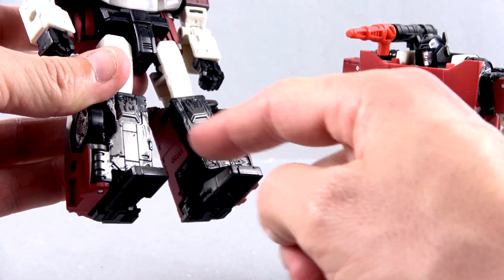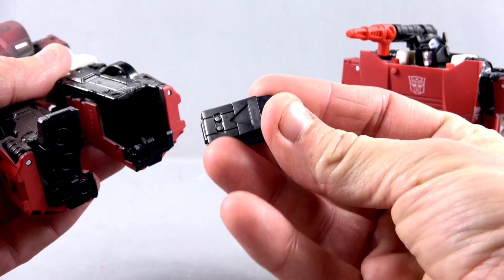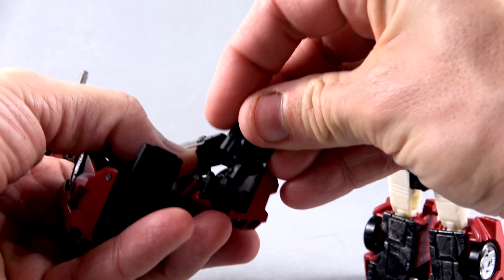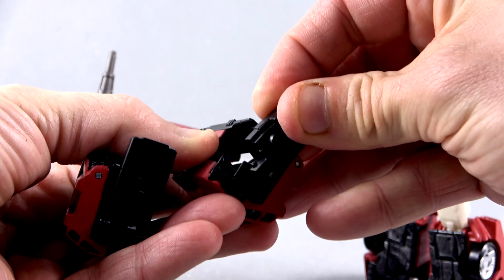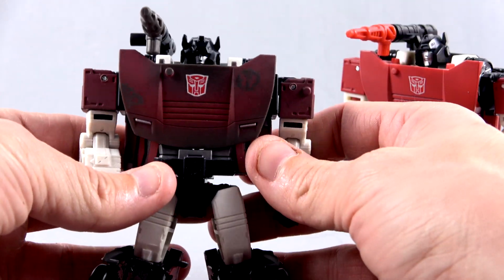You can even see it, like I was talking about here, and then the feet. Oh, just pull that off. That has some nice wear painted onto the foot as well. And then let's plug you back on there. Why am I going around ripping people's feet off? There we go. Get that on there. So, I mean, like I said, absolutely gorgeous.